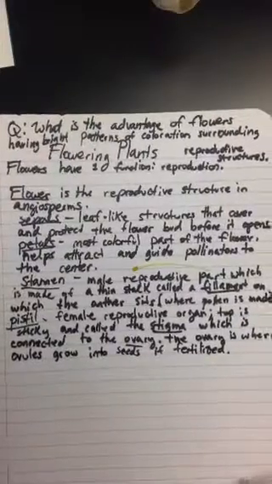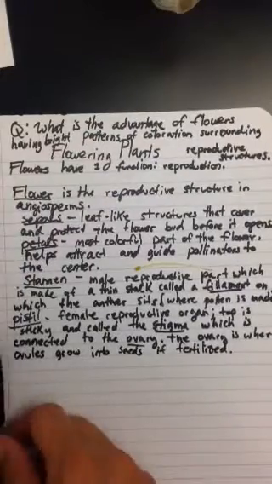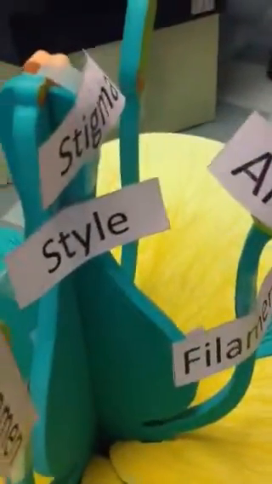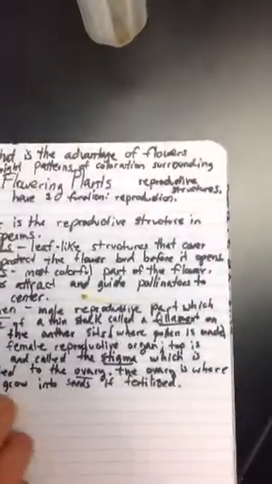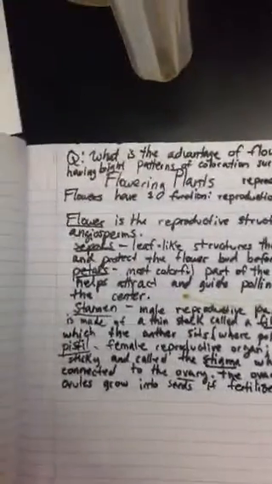Okay, and then finally, let's divide the angiosperms. Oh, actually, first I'll show you. I don't have a good example, but I can show you on this flower model. This top part here would be the stigma. The style is the stem that brings it down, and the ovary is at the bottom of the flower. And you'll be looking at some flowers in your class.